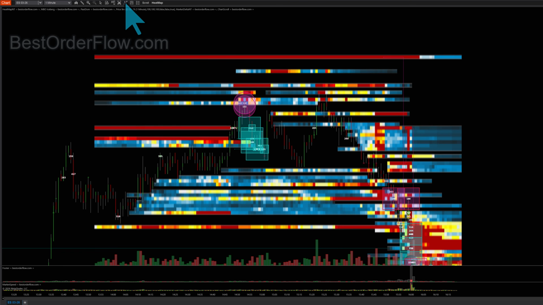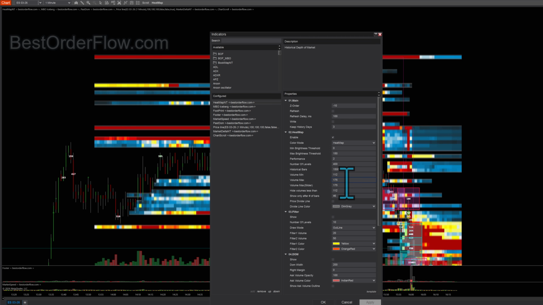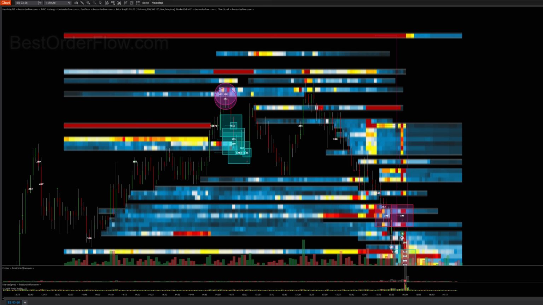We're going back again to the heat map indicator. I'm going to make it less red by changing this to, let's say, 200. And now this looks more appealing to me and shows me more significant volume in the red, less significant in yellow, but it's still a danger zone for me to be careful, and the blue is less volume. The chart should be tuned in a way that makes sense for you to trade.